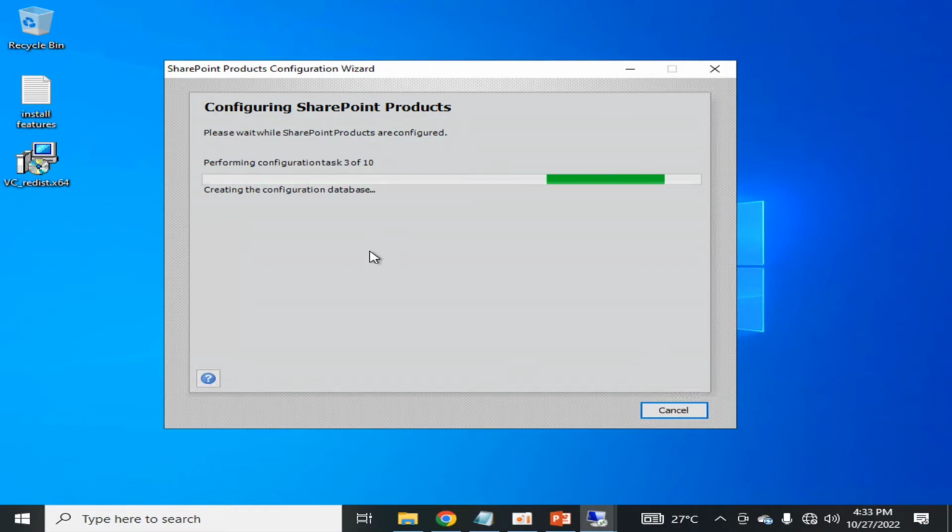So for all of these settings, I have already told you that SharePoint will perform them on the database server. It will create new databases, and it will write all of its settings that are essential for building a new farm in its database. So stay with me for another couple of minutes.